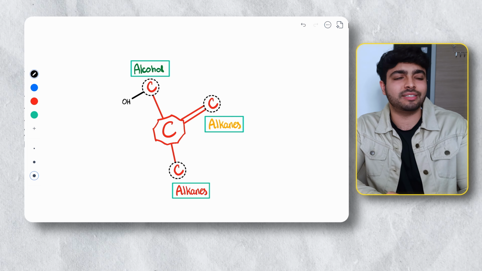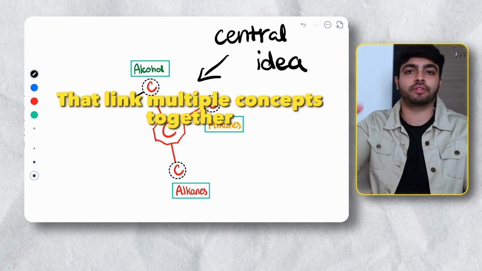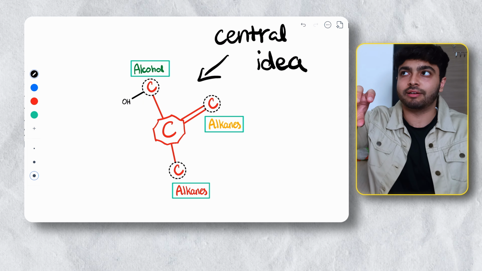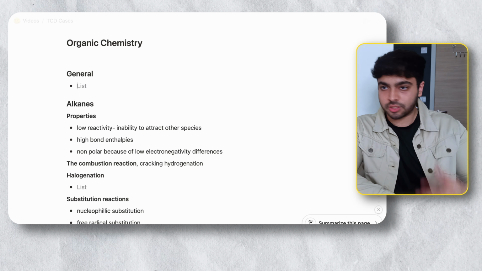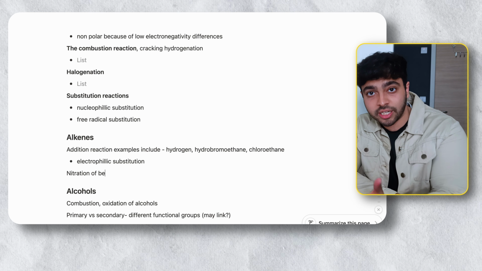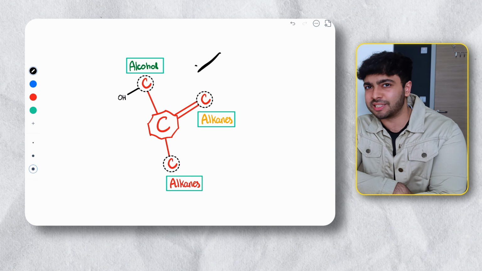So it's very important. Honestly, it sounds more difficult than it is because it just needs to be a simple drawing, a simple diagram that links the multiple concepts of this topic so that we can put that in the middle and have it be there instead of the name of the topic in the middle of the mind map. And yes, it isn't easy. Every one of you will struggle with coming up with this central drawing or diagram that somehow will link all the concepts on the mind map together. It will take time, and you will have to start by staring at your list of groups and reading more about the major categories you've divided up the chapter into to find that one image or drawing that links everything together. For organic chemistry here, I split the chapter up into mainly functional groups.